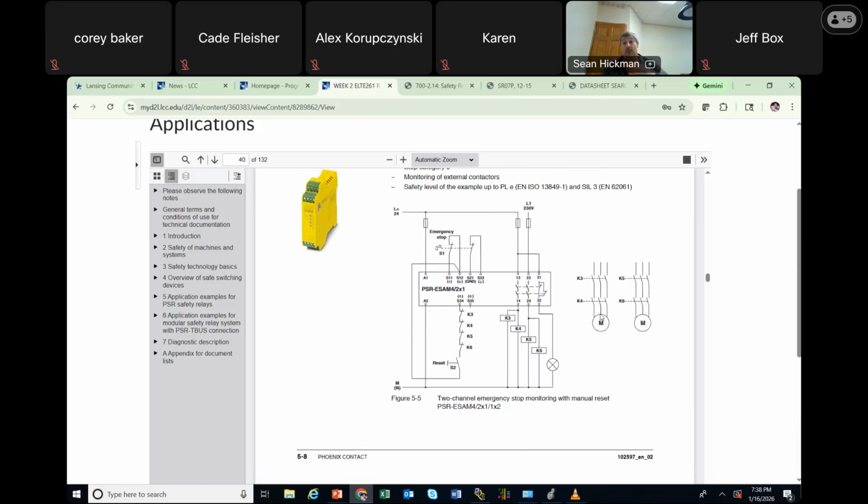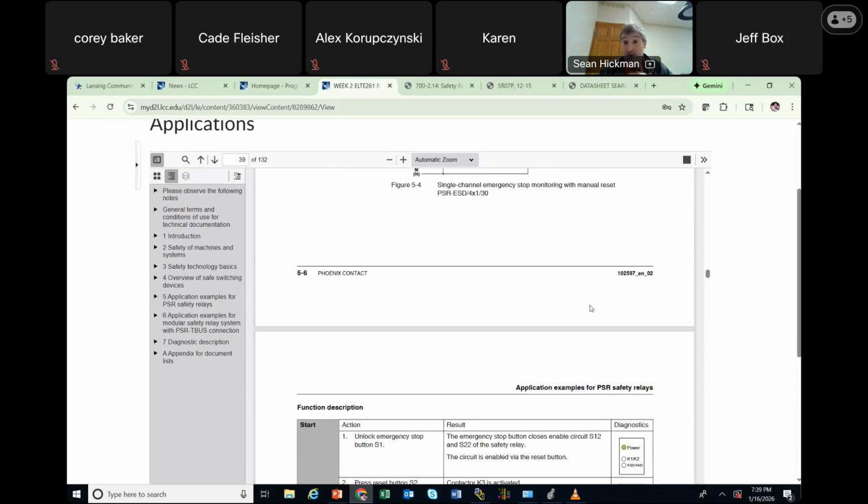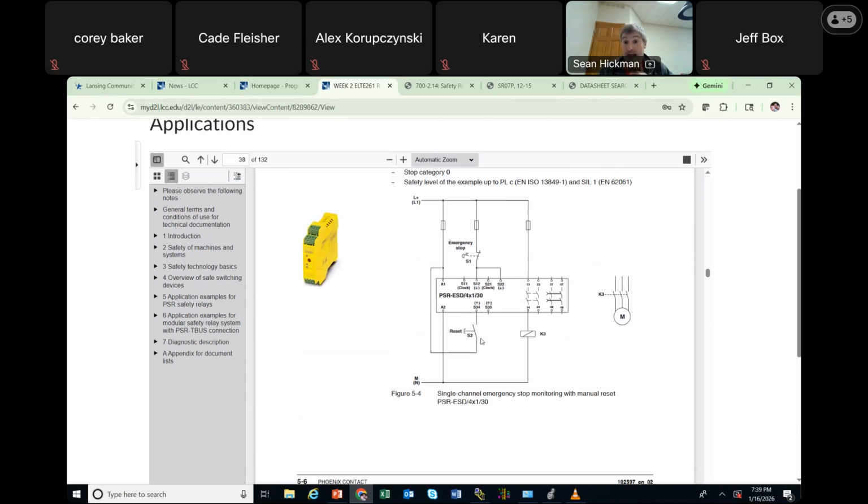Okay, so once again, small steps. Do you agree with that? That this one's got the feedback from the contactors wired back into the safety relay, so the safety relay understands at least if the contactors are off or on. Where this one up here, everybody seeing that? This doesn't have any close contacts wired into it, so this relay is kind of dumb. It doesn't really know if the contactor's on or off. There's no close contacts, right?